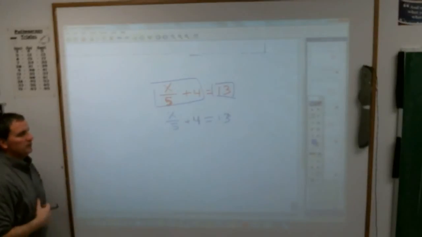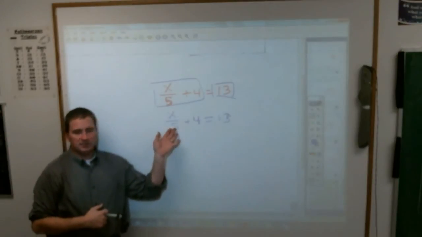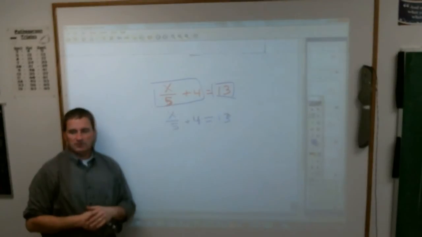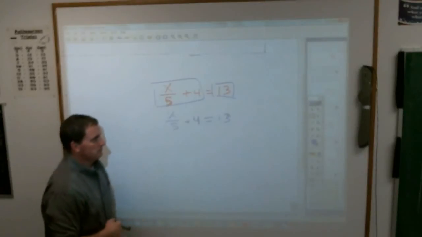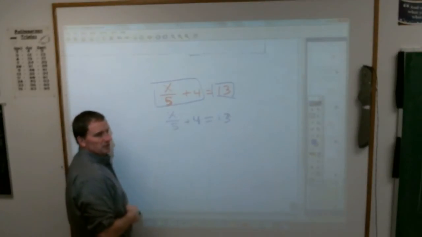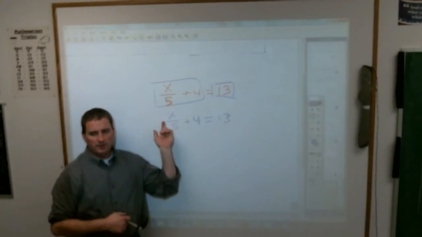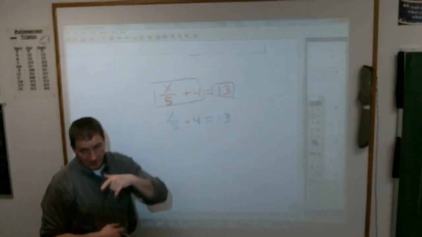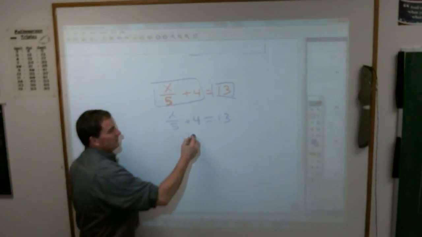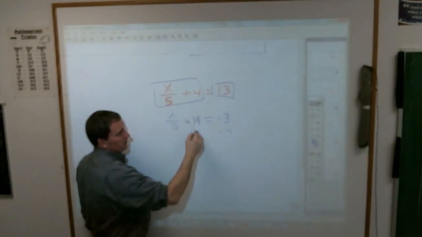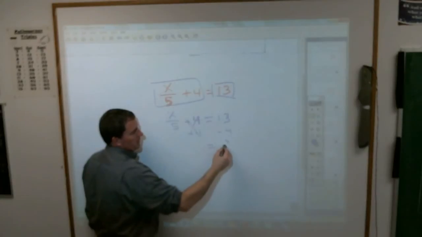So what do I do next, children? I've got to get rid of this adding 4 and I've got to get rid of this dividing 5. What do I do next? I'm not changing the addition sign for the multiplication sign. Trying to get this letter x by itself. And what am I subtracting? Yes. I am subtracting the 4 from both sides. And that makes this board completely gone. Over here I end up with a 9.